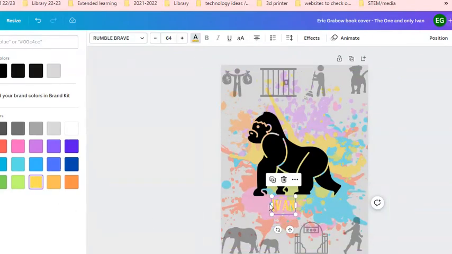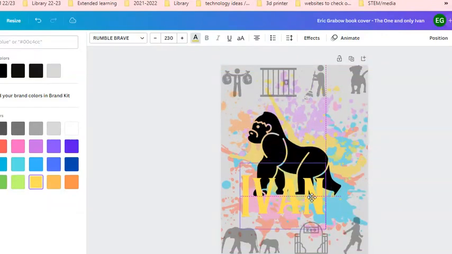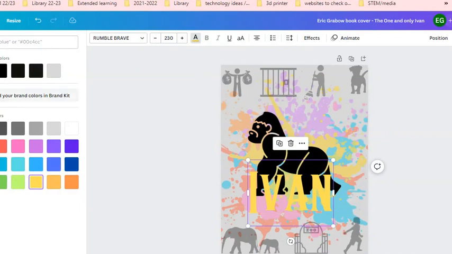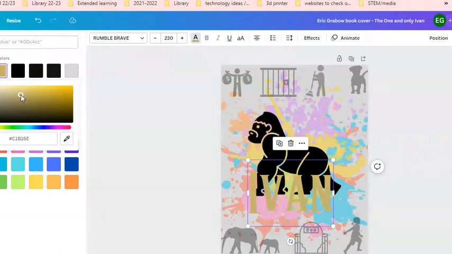And I want it to stand out, right? Yellow, like hope, like brightness. And you know what? I don't even like that. So let's see if I can add, I want it to be a little bit brighter. All right, let's go like that.